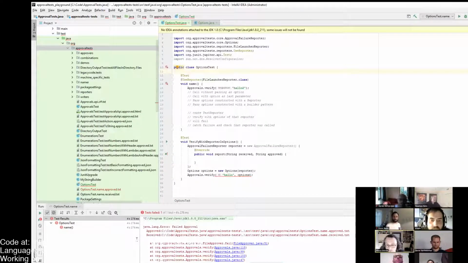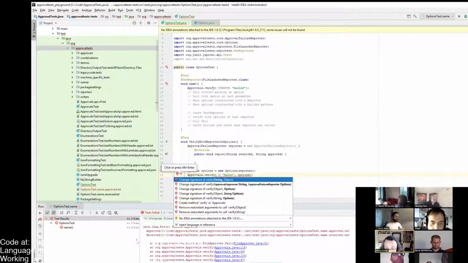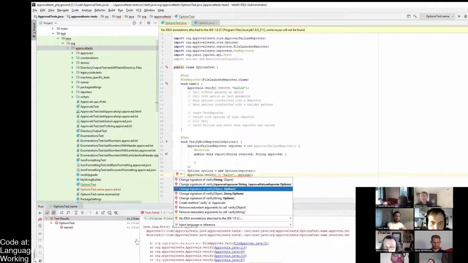Okay, so we get an error at line 36. Can you take a look at what the error is? The signature of the verify is wrong. What does it take? It takes an approval. So it doesn't exist yet, but we want it to exist. Okay. Where's the verify implemented?